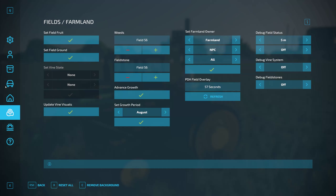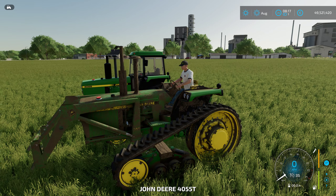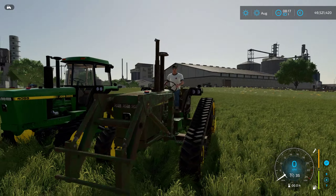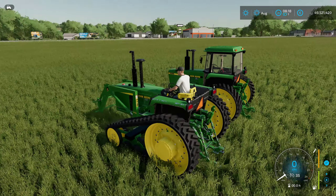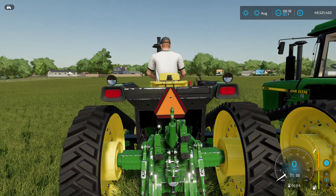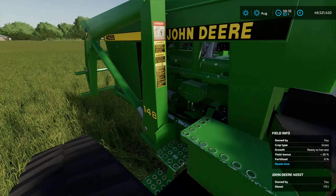Let's also take a look at the dirt and wear patterns available. So if you want to see what it's going to look like fully dirty — yeah, that's pretty dirty, that's got a nice dirt mask to it for sure. Let's get rid of the dirt mask and set the wear mask to 100% and see what that looks like. You've got some paint wear all around — yeah, that looks really good.